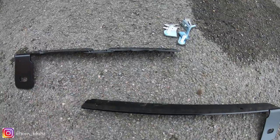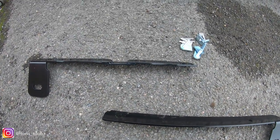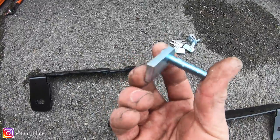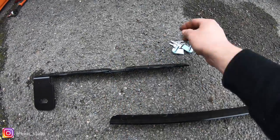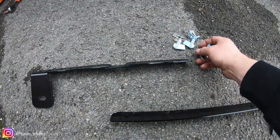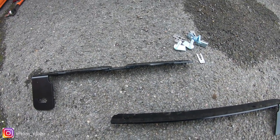So we're going to start with going underneath to show you what you've got to take out of your van, because we're going to place these little guys in. Now I've also got a little tip for when you have to fit this bit, to show you how to get it done. Right, let's move under and see what goes on.